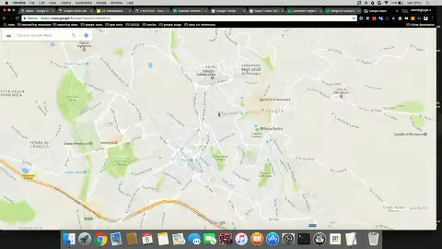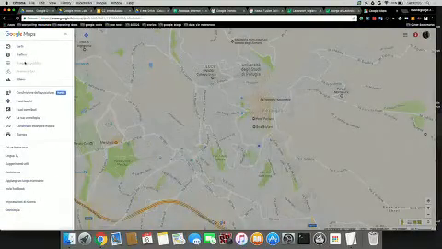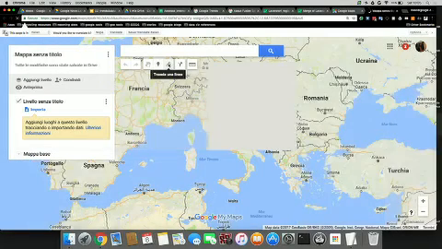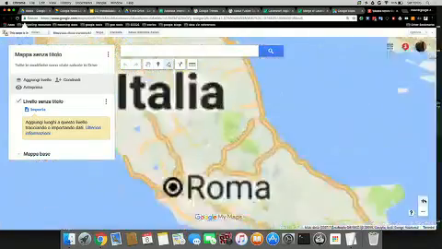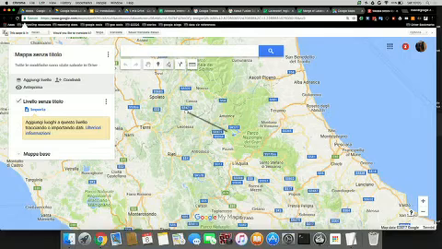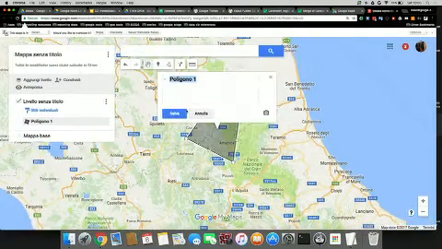Directly in maps, you go in My Maps. Create a map. And there are lots of tools when you create a map. Here, you can draw a line and create a shape, you see. Let me just enlarge this a bit because it makes sense when we're talking about an environment, like a territory. Okay, so you just go like that, for example, and that's your polygon.